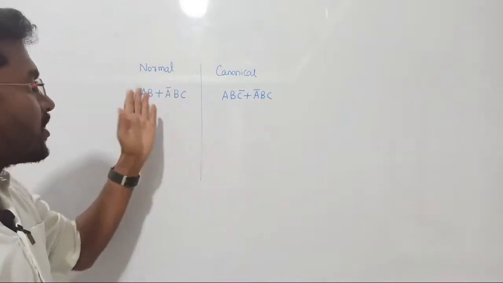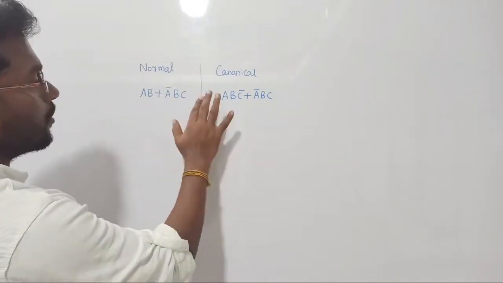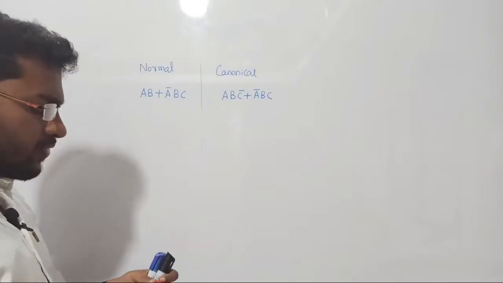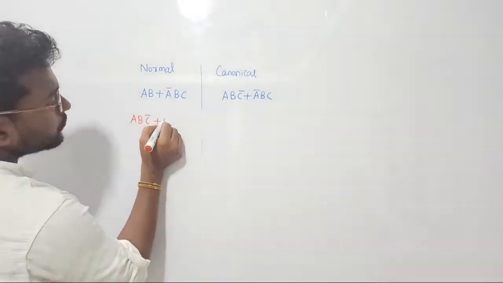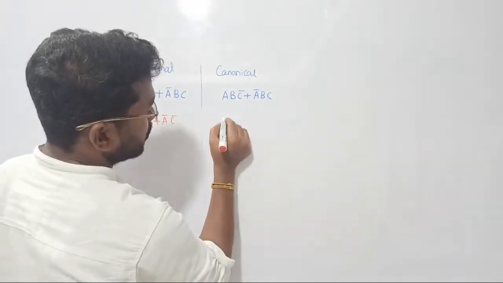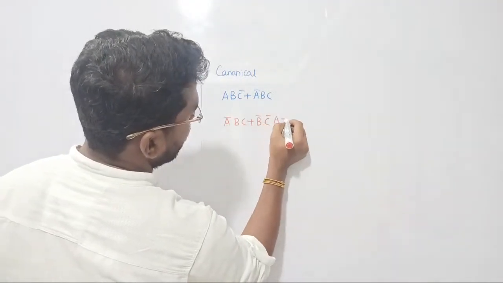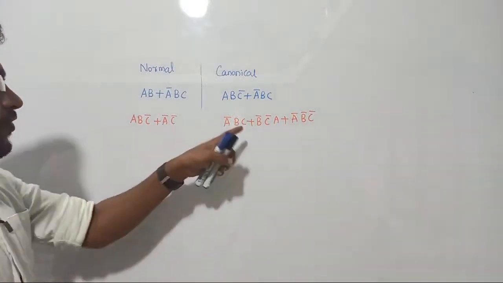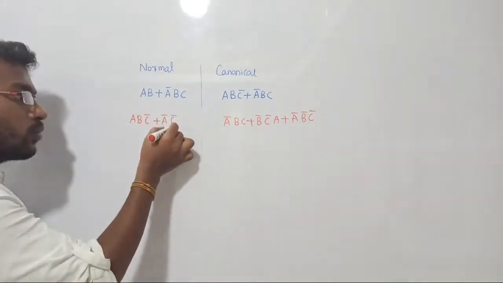So in order to convert this into standard form or canonical form, what do we need to do? For example, sir, okay, this is normal form, I understood. This is called canonical form, this also I understood. Let me take one more example first. One example, I have ABC bar plus A bar C bar. It is being expressed like this. Whereas here I have a function A bar BC plus B bar C bar A plus A bar B bar C bar. A function is given like this. What is the difference between these? Again, this is also a three variable system, but if you notice the second expression, one term is missing.